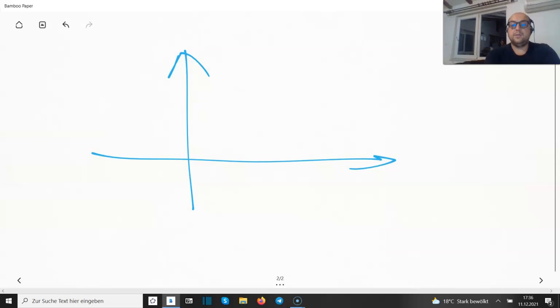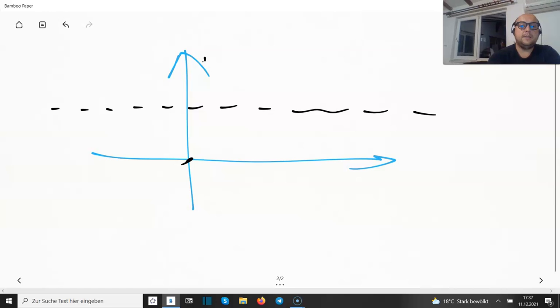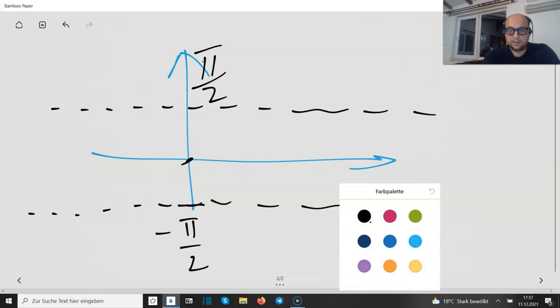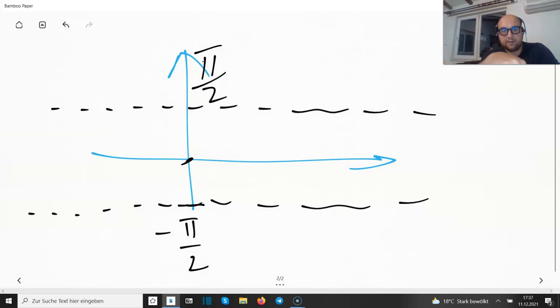Okay, so tangent of 0 is 0. So Arcus tangent of 0 is 0 as well. Then we have two asymptotes. This is the first one at pi divided by 2, and this is the second one at minus pi divided by 2. And let's see what's happening. Well, we are approaching pi divided by 2 the same way with the Arcus tangent, the same way the tangent is approaching plus and minus infinity.